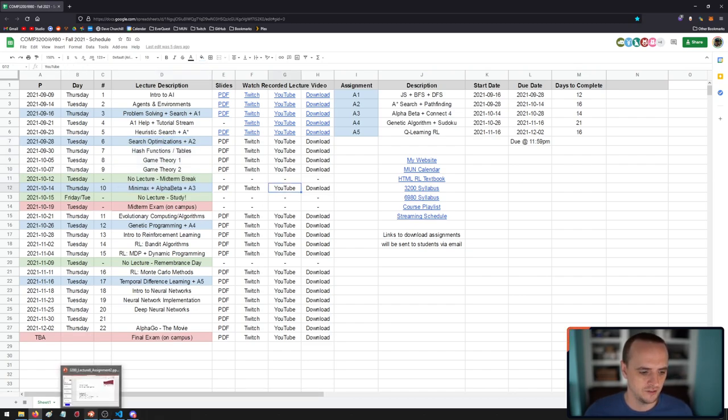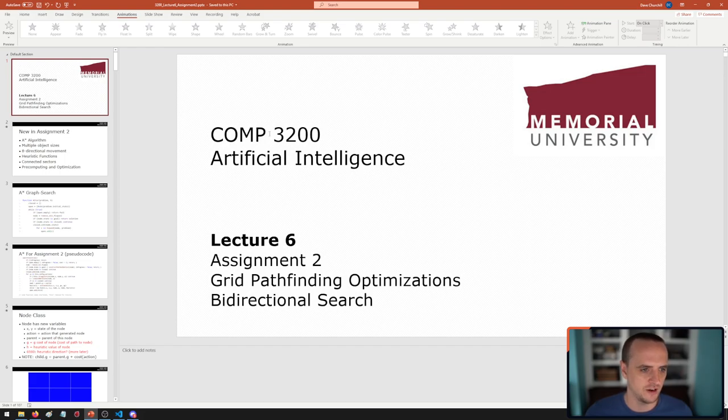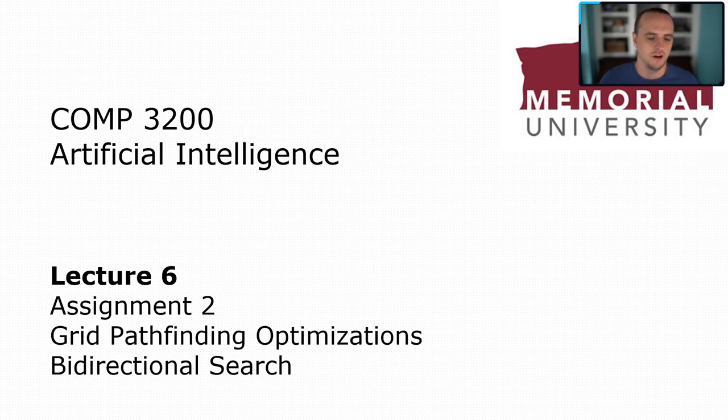So let's jump into it. There's a lot of slides to go over. Just before I get started, I completely understand that in the first watching of this there's going to be a lot of information. It's going to seem pretty scary at first, and like it's too much work. But trust me, as soon as you start working on it, doing part one, part two, part three, part four, all these little sub functions, and you start to get those working, it really does come together in a cohesive fashion.